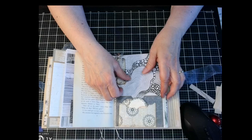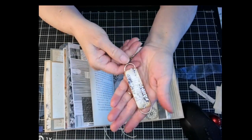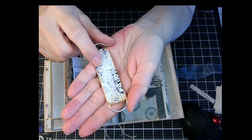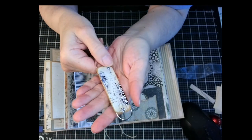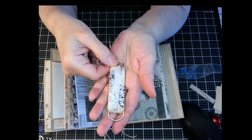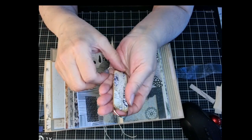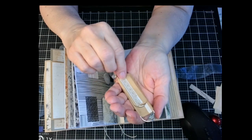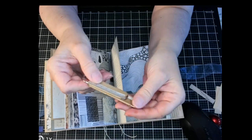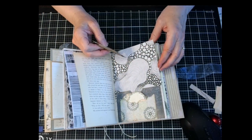Oh, here's another paper clip that I did. Just a little different. It's got some embossing powder with some flaky things on it. Shoot, I can't remember that. So a little washi tape to just hide the seam where the paper meets. I did that with a paper grocery sack too.